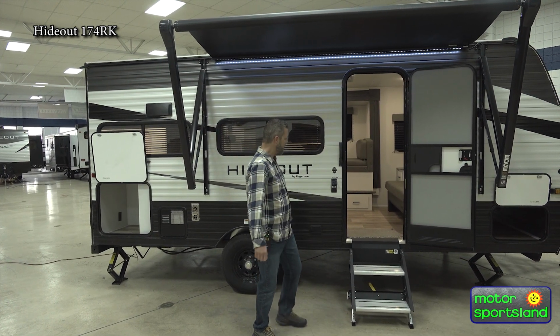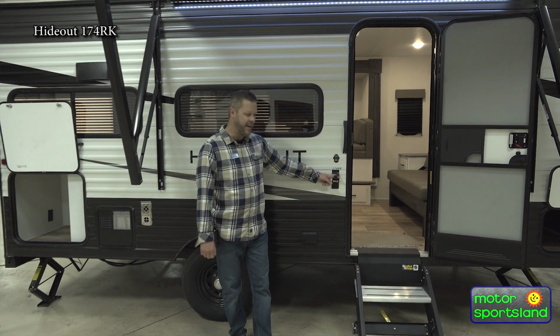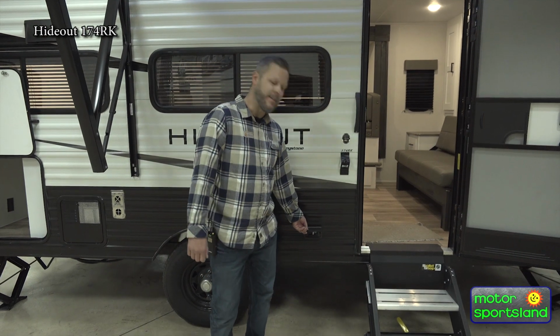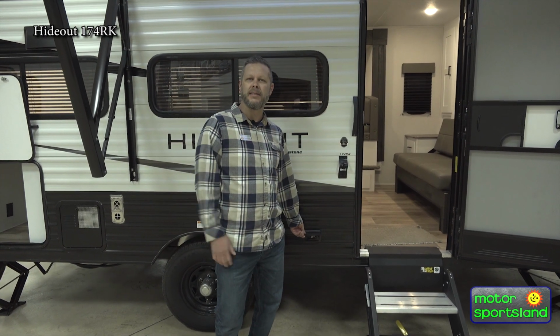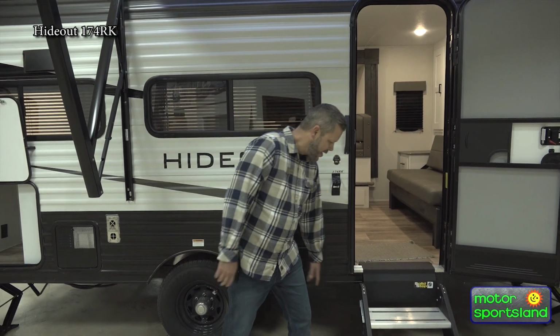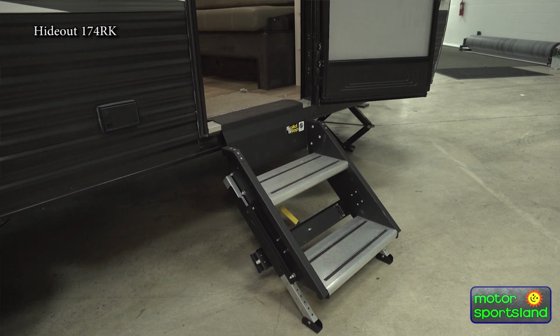First thing I wanted to show you, thinking about your pets, I got a little leash holder out here on the outside so you can tie your leash to the outside, and under that you got a nice little place to plug in your party lights or something if you have a table outside, blender, whatever you got out here, right? And then these, the new steps, the solid steps, super nice, man.